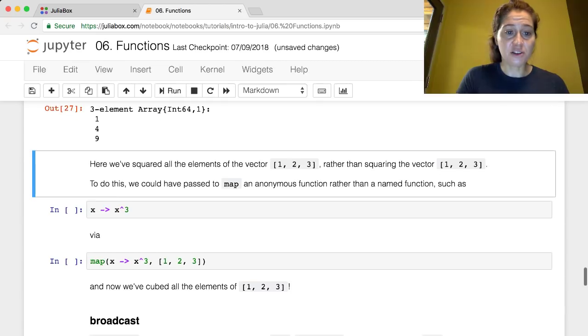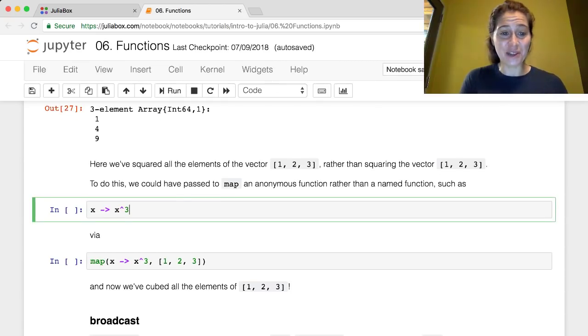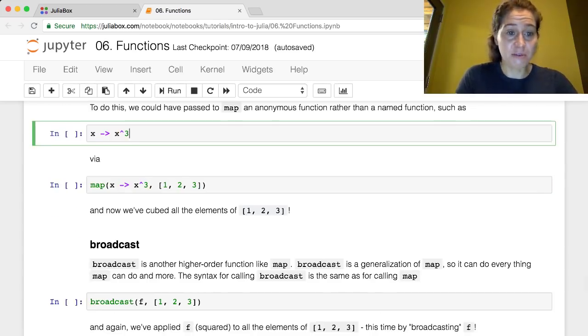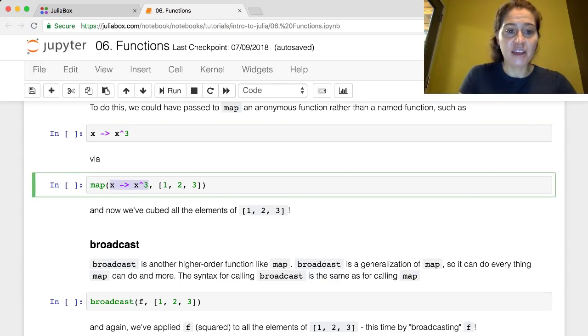Higher order functions are a place where we can make use of anonymous functions that really have no way to be accessed after we've declared them. Because as we saw above, the first input to map is going to be the function f, or rather, it's going to be a function. For example, we pass it the function f.